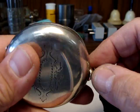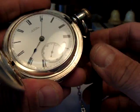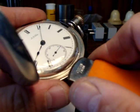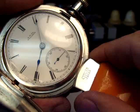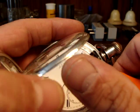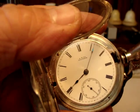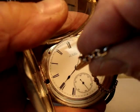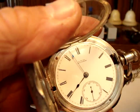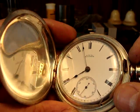And on the front of the watch, if we take a look here, even to set the watch, you couldn't set it with the stem because that's just not how the watch was built. They hadn't advanced at that point, although this is quite an amazing piece of technology for its date. It also had to be set with that same key. So they would put the key on the back exactly the same as on the front, and that's how the pocket watch was set.